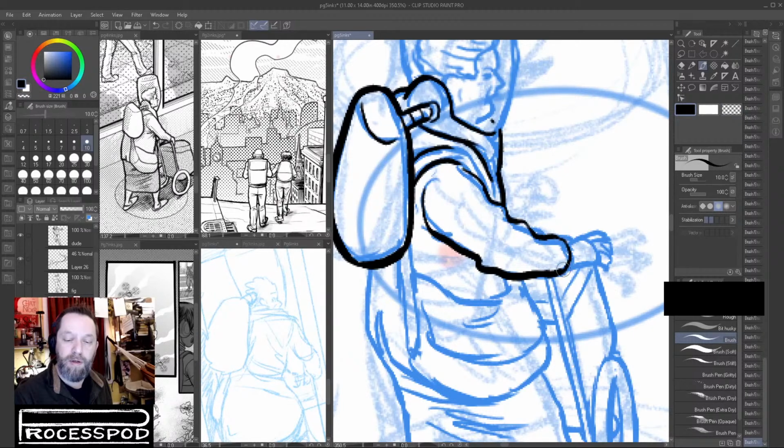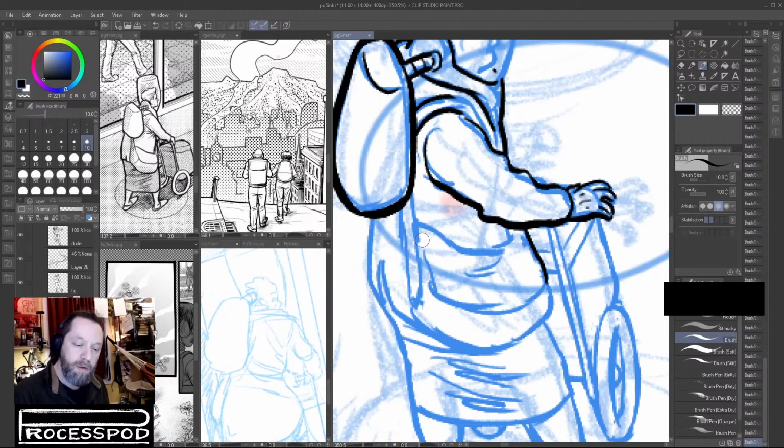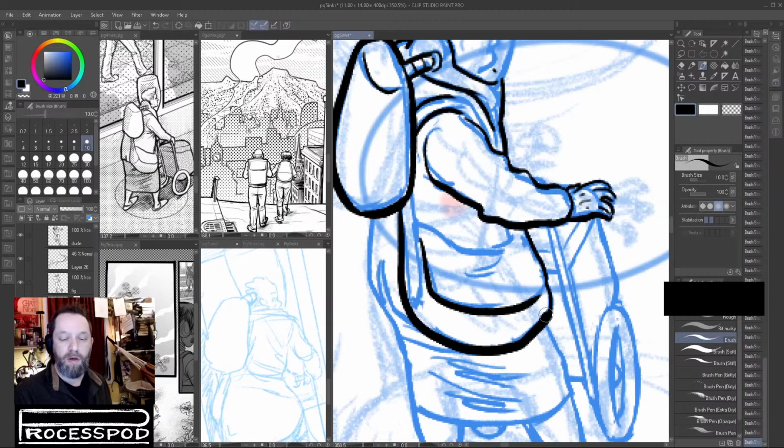So at this point, I'm going to go thicker at the cuff. Thinner lines on this side of the hand. These are relatively thin, so the lines I'm going to put here are relatively thicker, because the light is coming this way.